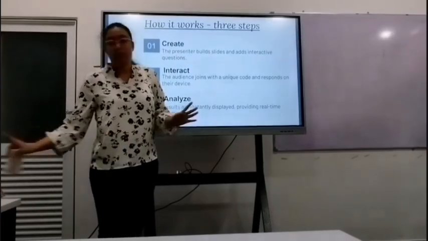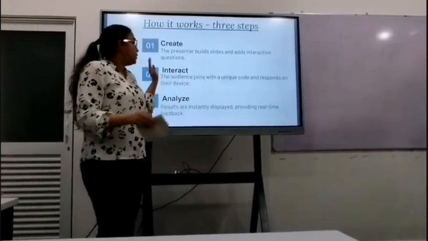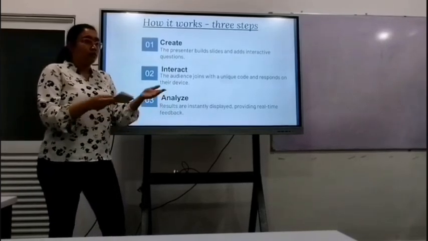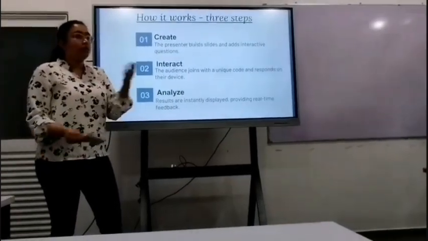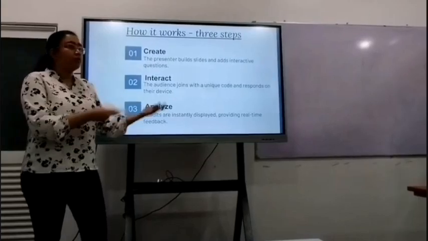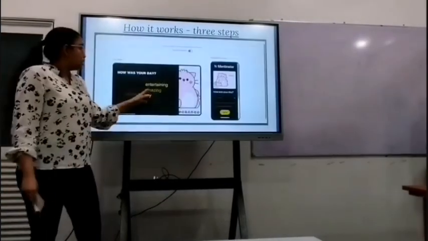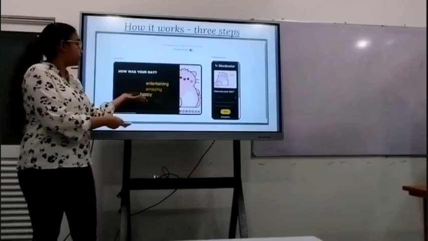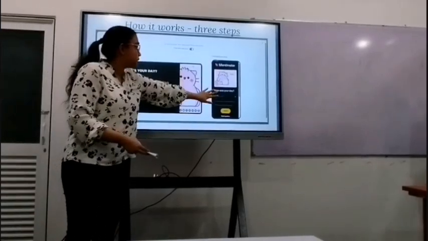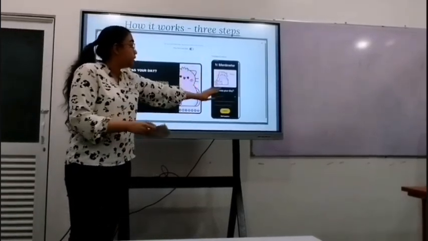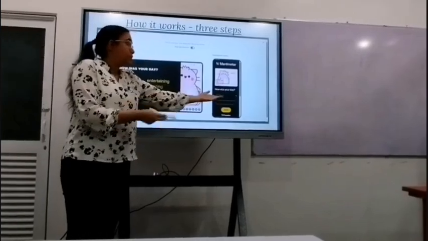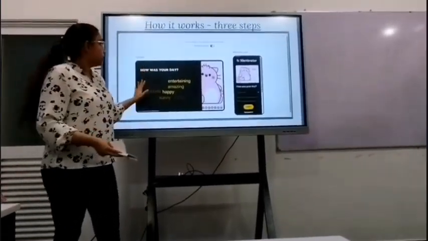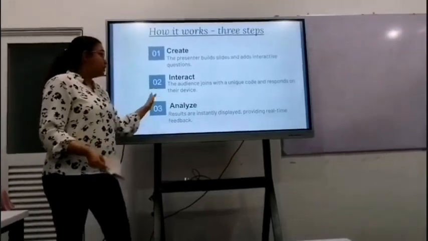So the next point is to interact. The audience can join using a unique code through the Mentimeter.com website and start interacting with the questions we provided. This is actually what our group did. So this is them answering the questions. This is the presenter screen. Not the presenter, I'm sorry, the participant screen, which the audience sees, and this is what we as the presenters see.